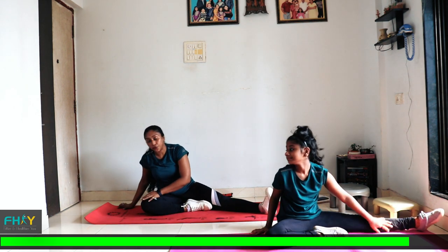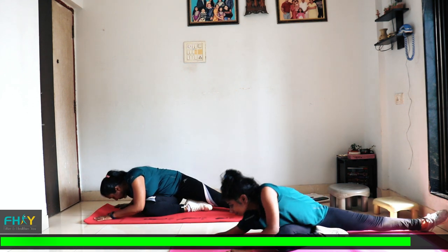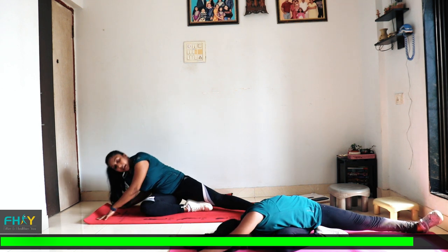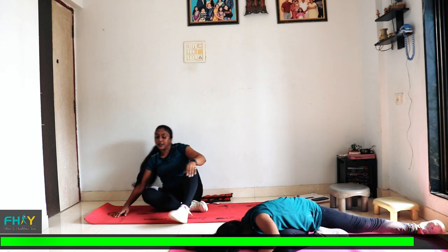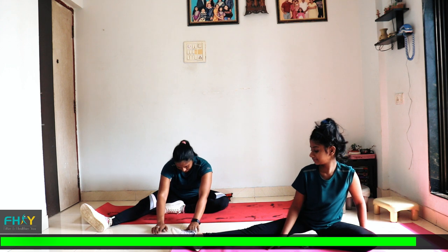Come back and go on the side of your folded leg. Put the hands and come down. Forehead to the floor if you can. Relax your hands. Up, the other leg. Pull the other leg towards your thigh. Out. Go in front. Press yourself in front.